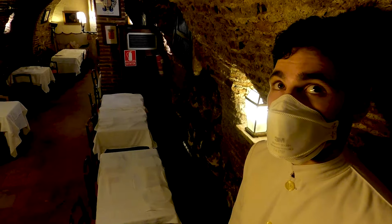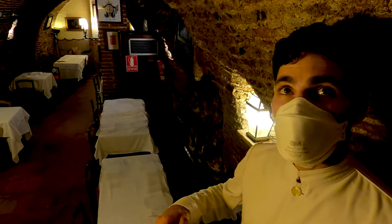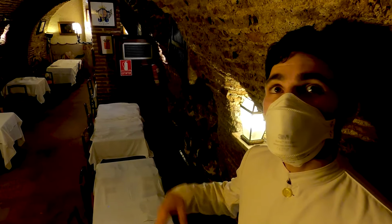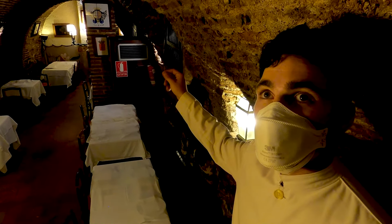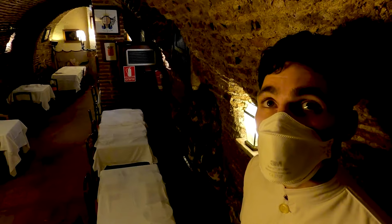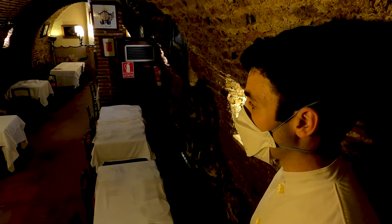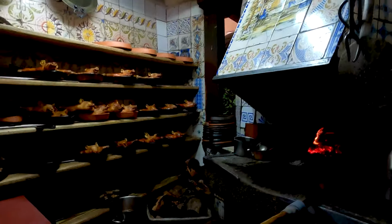And the most ancient, because here was the exit of the city in that age, and there was a big door there. That was the Puerta Cerrada. Oh, nice, the Puerta Cerrada. This is original since 1725. Yes, it's an Arabian oven. The same entrance. And here they actually cook the pigs in this oven.